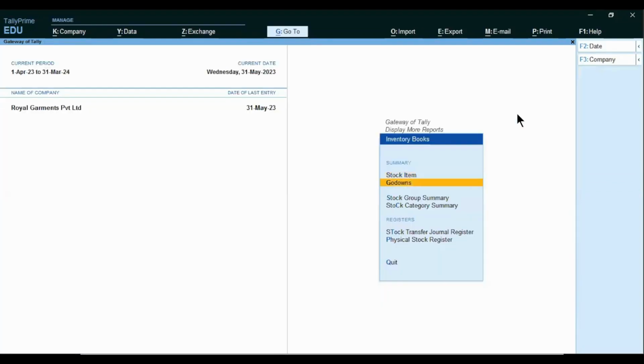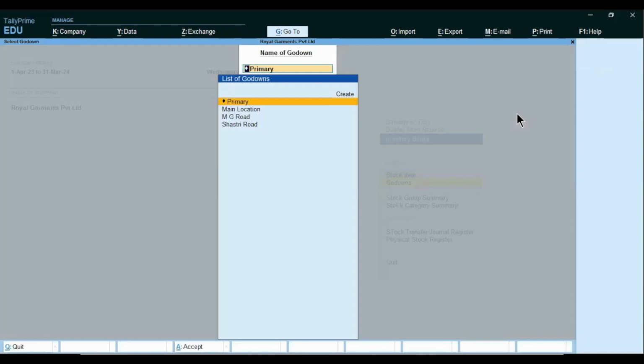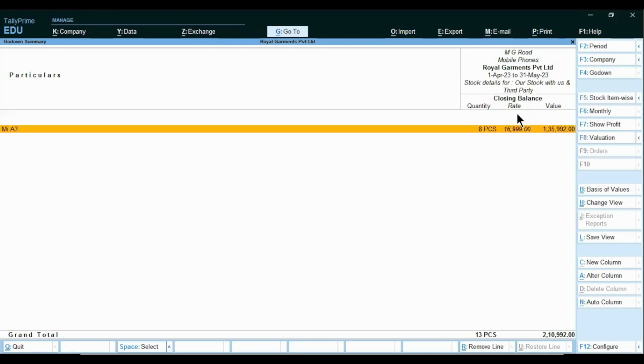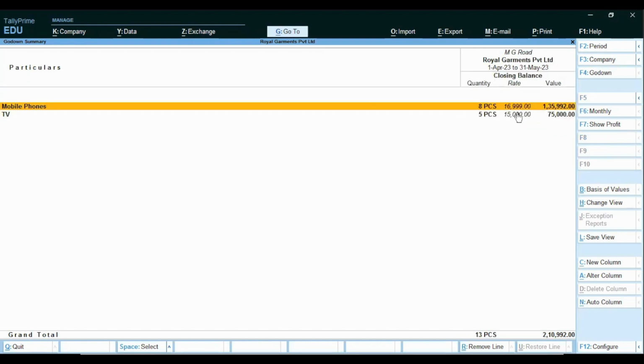In the same way, we can check the stock godown-wise. At MG Road, we have 8 mobile phones and 5 TVs. To see which TVs or mobiles we have, we can open that particular group or press Alt F5 or Alt F1 on the keyboard for detailed reports.